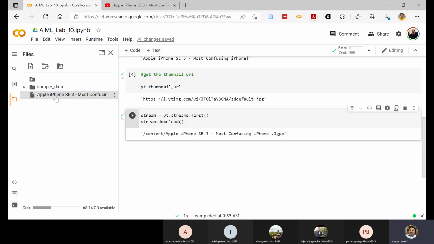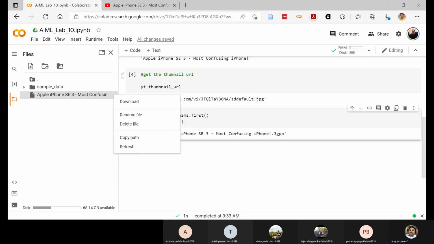It does work. You cannot play it here, but you can always download it. You can rename it, or you can just keep it, download it now on your system, and then you can enjoy it.